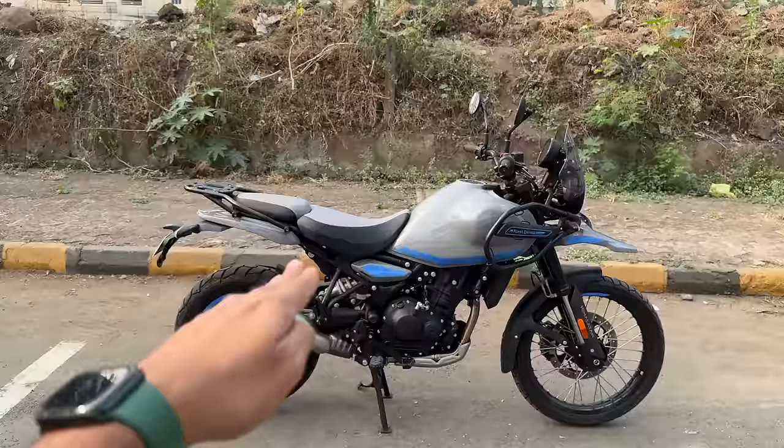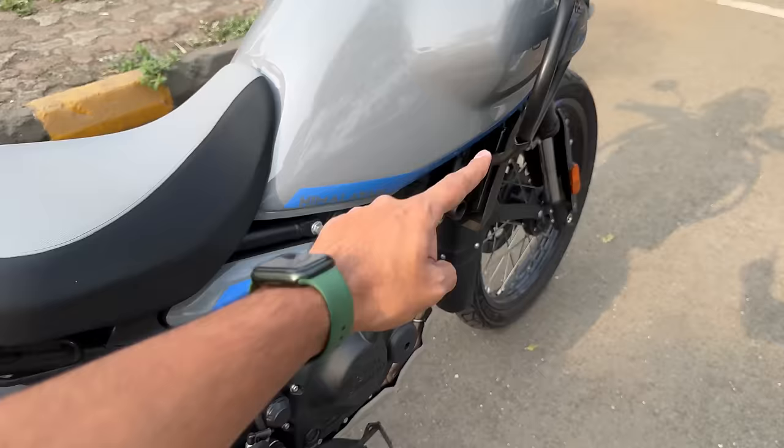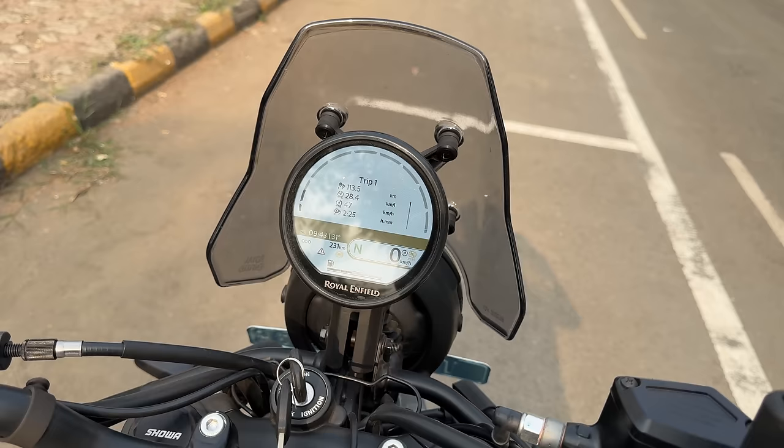It's on the main stand. The side stand is made of forged material as well. So yes, crazy bits in this motorcycle, which really impress you. In fact, the most impressive part is definitely the engine. It doesn't feel like a Royal Enfield engine at all. And do you really want me to make you hear how it sounds? So firstly, let's change the cluster mode. And now, listen to it, okay?